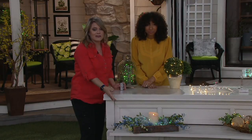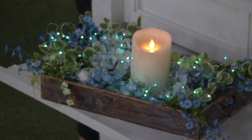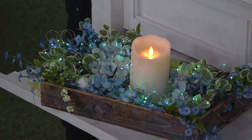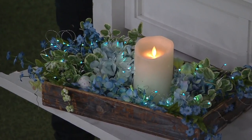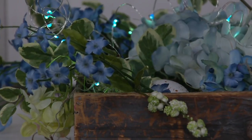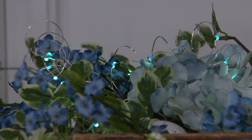Okay. So down here, I just made a candlescape. We used the blue in here because I had the blue hydrangeas and some forget-me-nots and some pretty little blue flowers you can see. But just a sweet little candle in the center, and then there's some little eggs nestled in there for the season. Okay, Rachel, it looks fantastic. Doesn't it? If you come in close, she didn't intertwine the light. She really kind of just placed it gently on top. You don't have to make a project out of it.